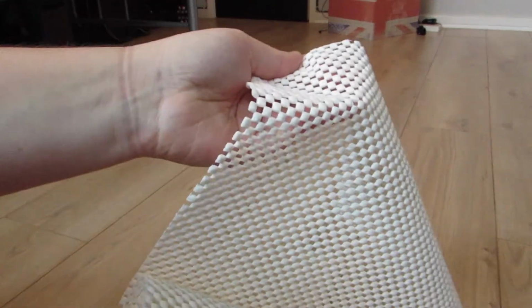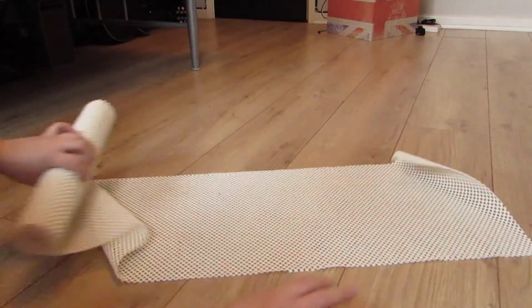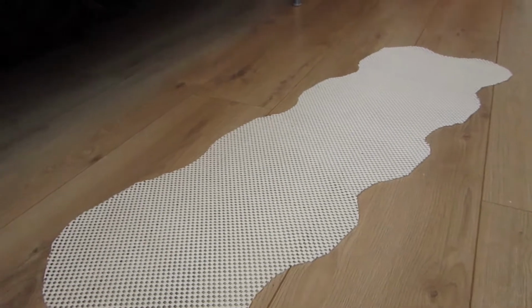Next you're going to want to get some of this non-slip matting because it's got holes in it which are perfect to thread the wool through. I just typed into Amazon non-slip matting and loads of options came up. I chose to cut mine in the shape, but that's obviously an optional step.